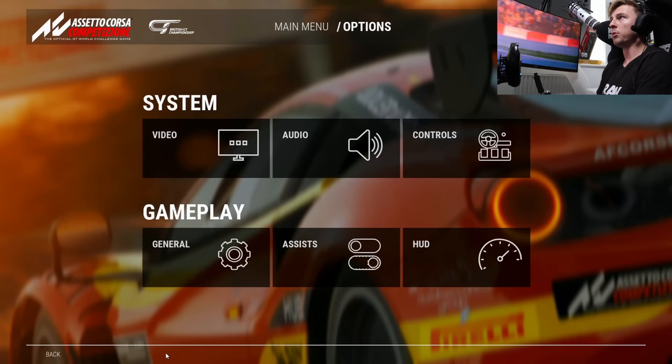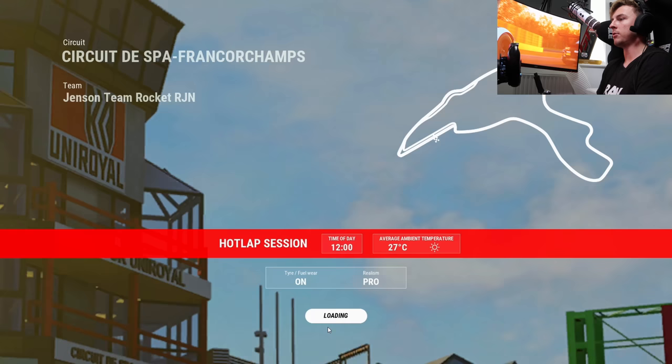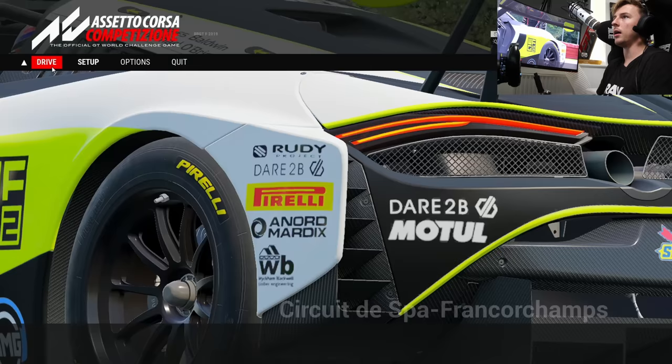So those are those settings. I will also show you my view settings, which a lot of people ask for as well. In the McLaren, of course, every car is different, but I tend to get every car I'm in looking in a similar way to what this looks like.